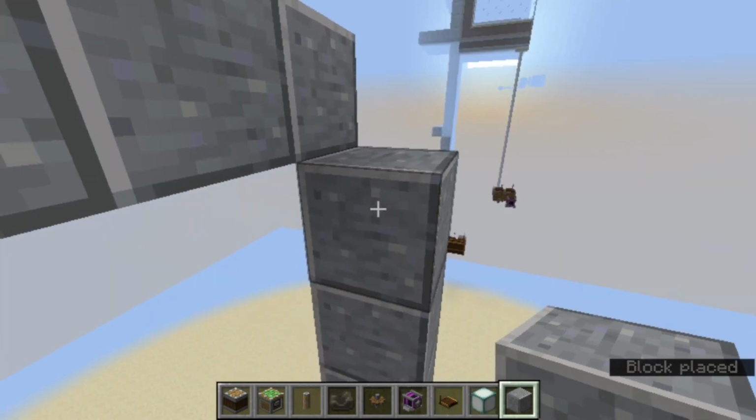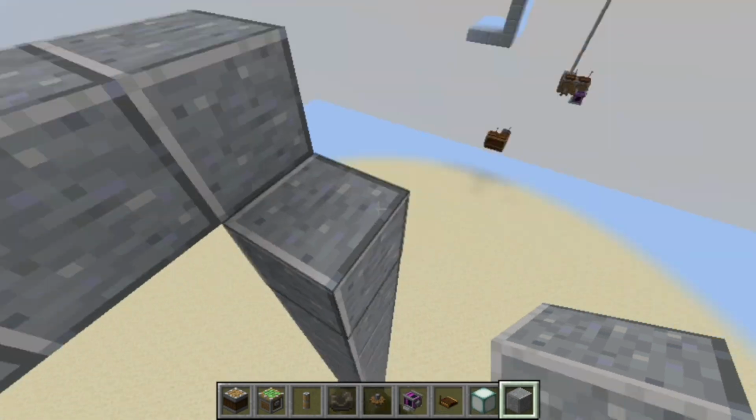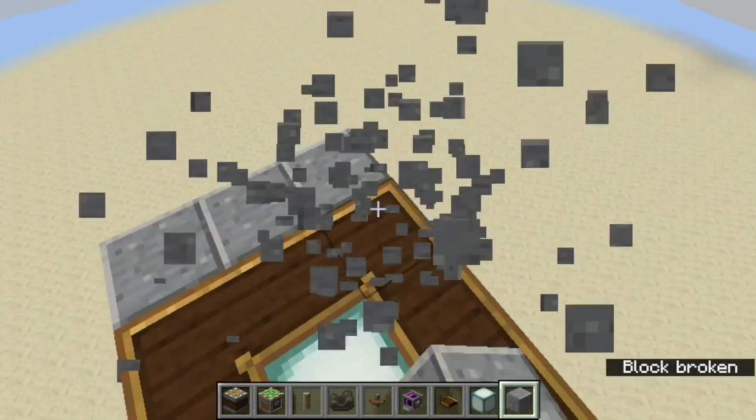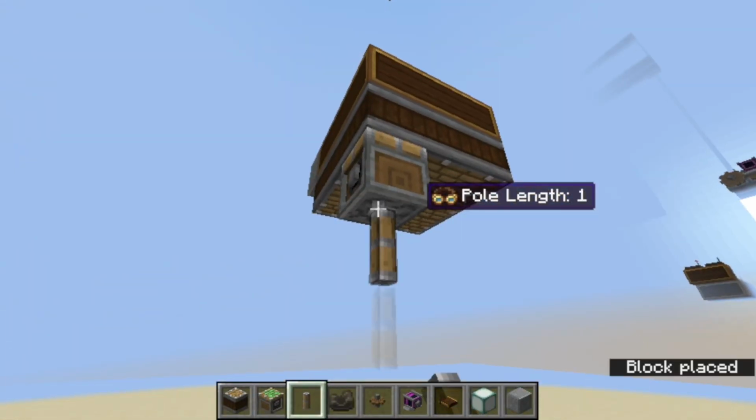1, 2, 3, 4, 5, 6, 7, 8, 9, 10, 11, 12, 13. We wanna make it one block below our floor. So we want ours to push 13 blocks. And you have to remember that number. I recommend you just write it down, because we wanna add that many extension poles.